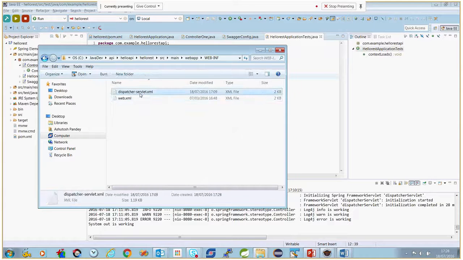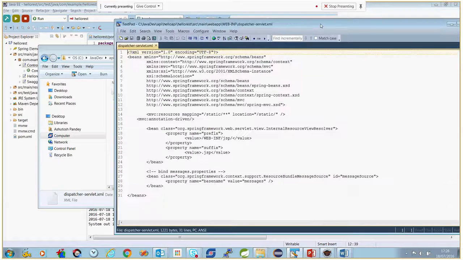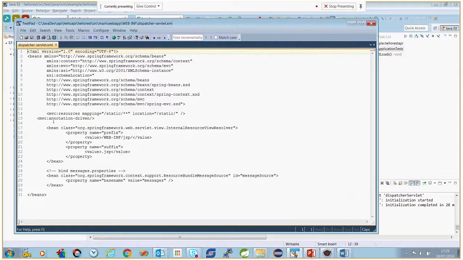If you look at the contents of the dispatch servlet XML, this is standard stuff. I found it on the internet, copied and pasted. As you can see, there are declarations of namespaces and other stuff in there, not a great deal. It says what sort of view files there are, so .jsp's and stuff like that.